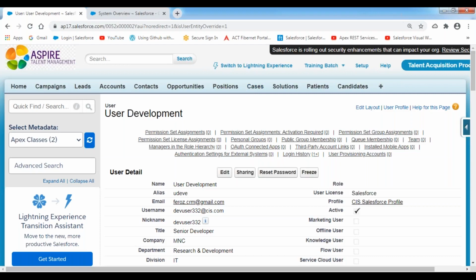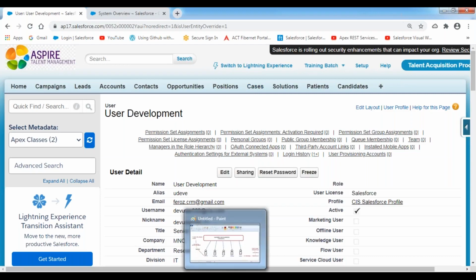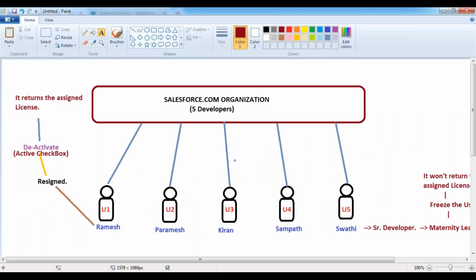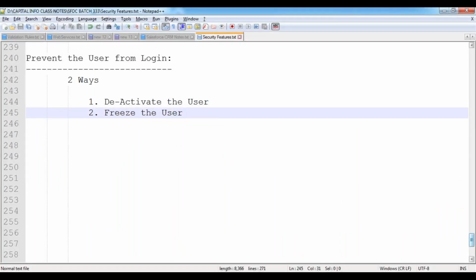This is the concept of deactivation and freeze. Sir, is there any time limit? No, there is no time limit here. Until you click on unfreeze, the user can't log in again. It is like on mobiles: if you suspend, that is the pause option, and when you click on the resume button, only then will it restart. Similarly, once you freeze the user, only when you click on the unfreeze button can the user log in again. Till that time, the user can't log in. There is no specific time period.